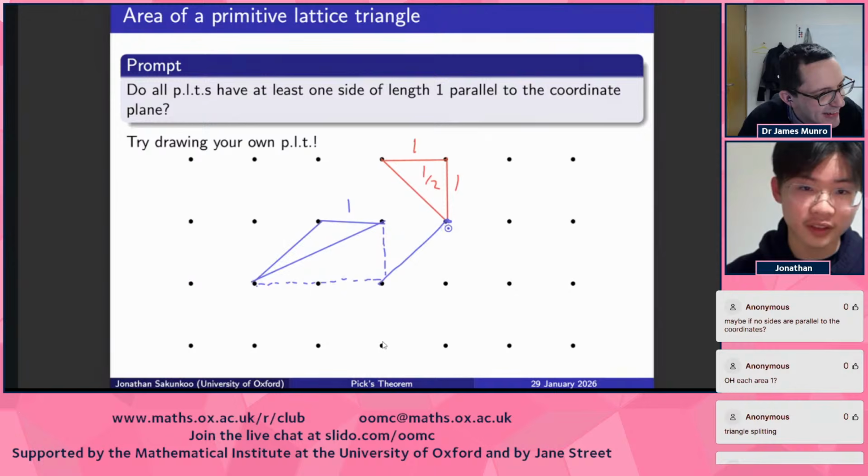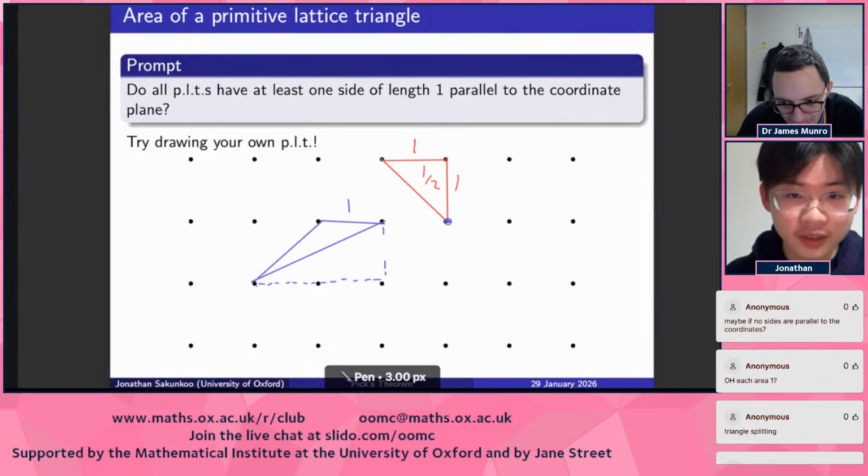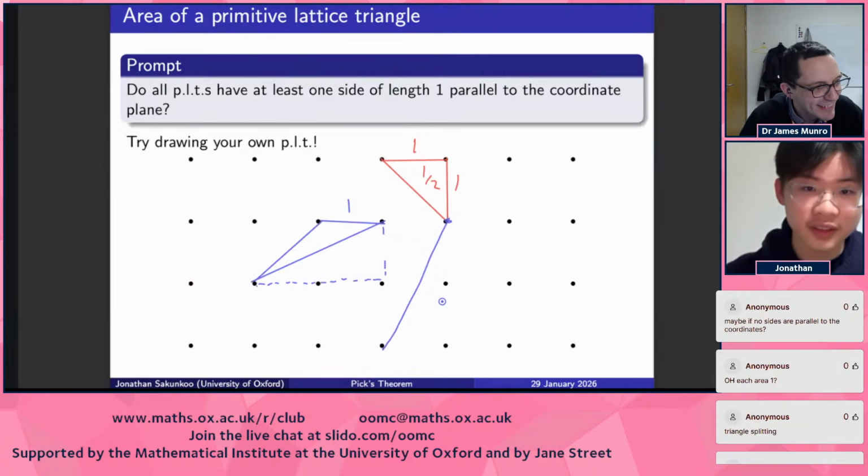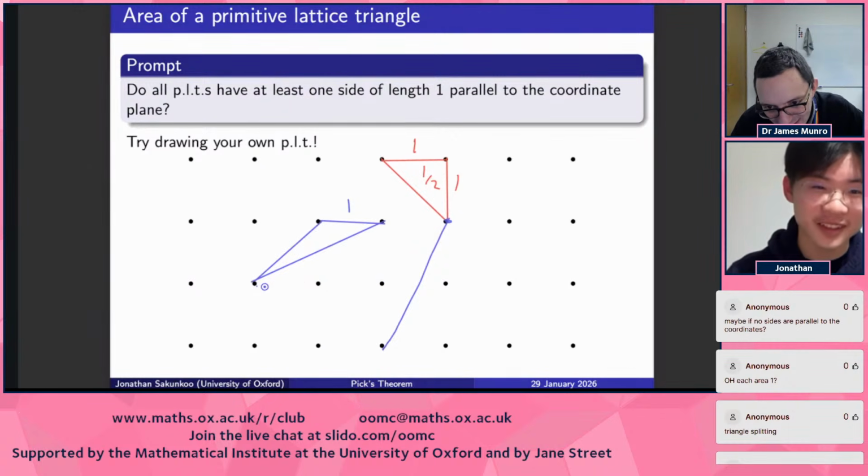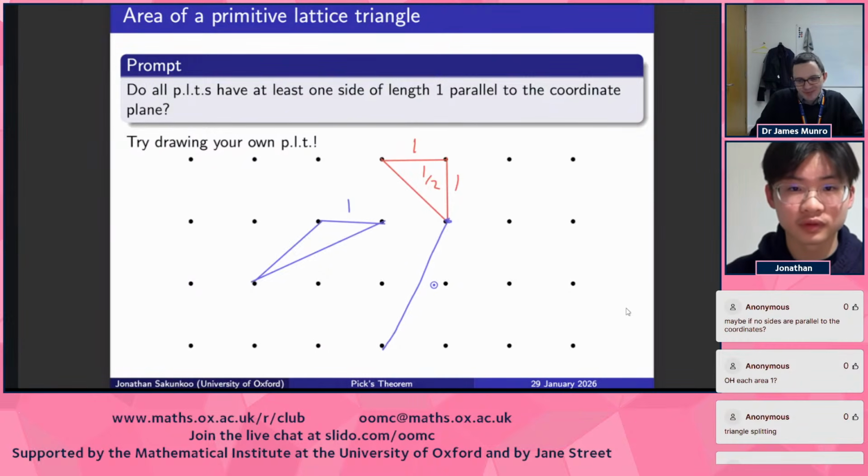Okay. I don't know what I'm trying to do. I'm trying to build a counterexample, but I suspect there aren't any. So yeah, down a bit more. Yeah, that line. That feels like a good start because I've dodged all the lattice points. Okay. So then, right, okay, so, what is going on here?